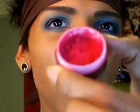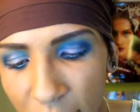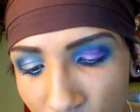I'm just going to take Stargazer Loose Powder in number 6. It's like that. It's a bright fuchsia. Then I'm just going to take a fluffy brush, and then I'm just going to apply that on the lid to give it a new color.